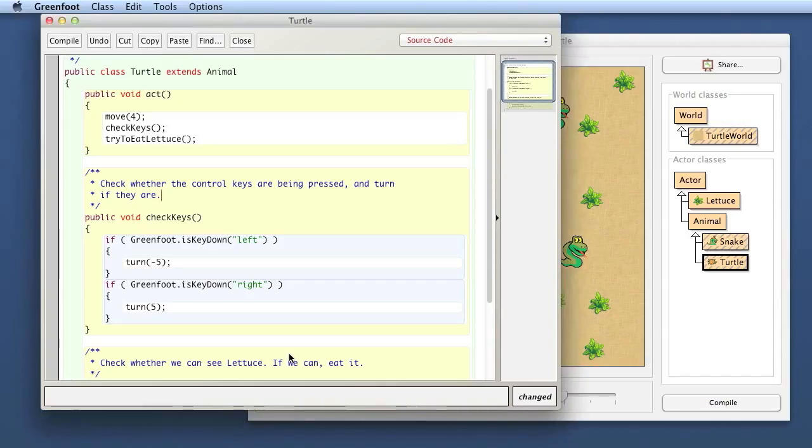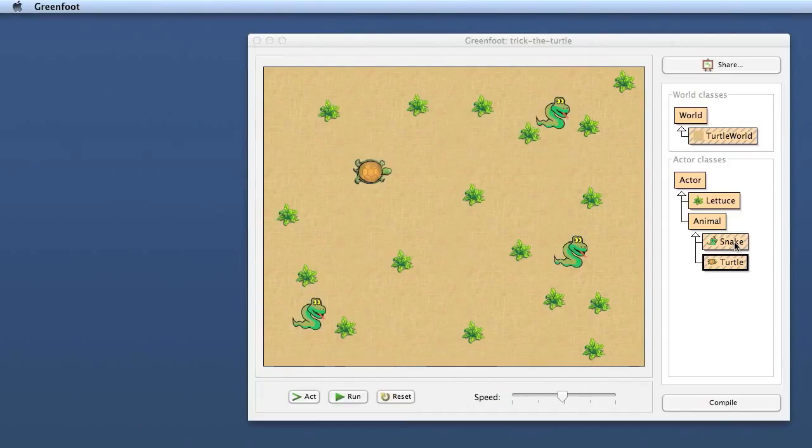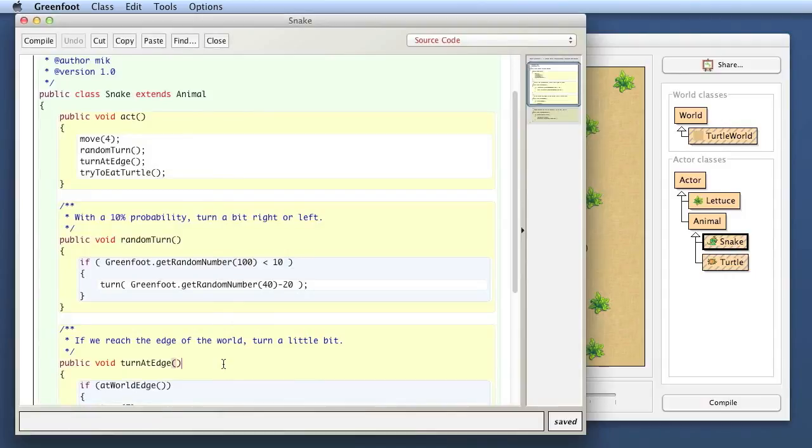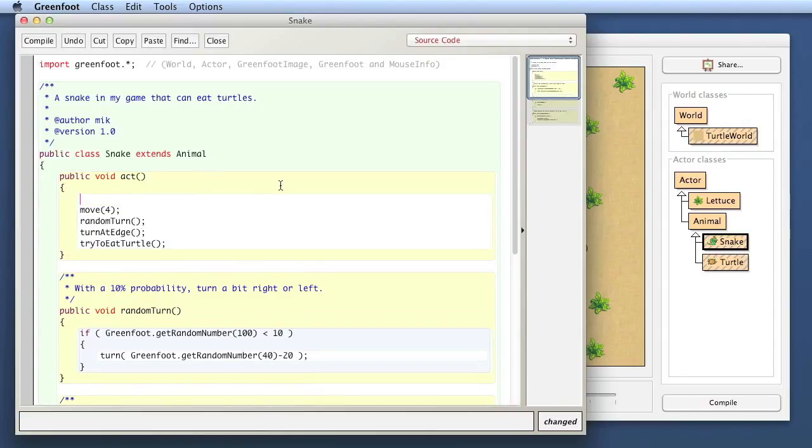We should, as one last thing, have a look at comments. Let me take another class again. Here I have several different kinds of comments. This line, shown in gray, is a comment. It is introduced with a double slash symbol. If you write a double slash symbol anywhere, I can do that in the middle of the method, then the rest of the line is a comment. I can type whatever I like. The comment is intended for a human reader. The Java system, the Greenfoot system, will completely ignore it.